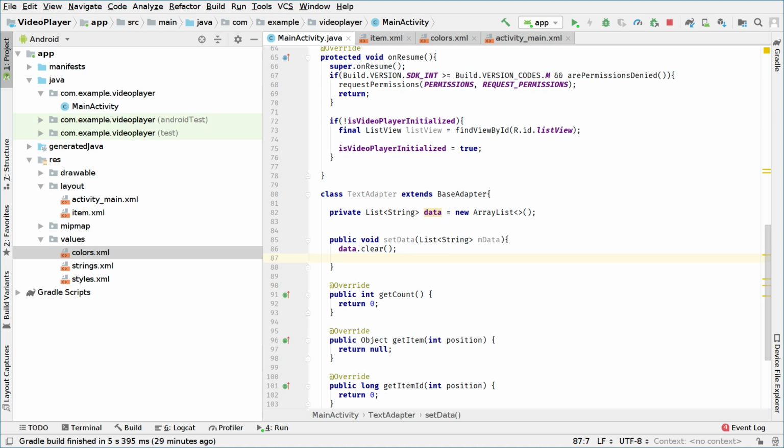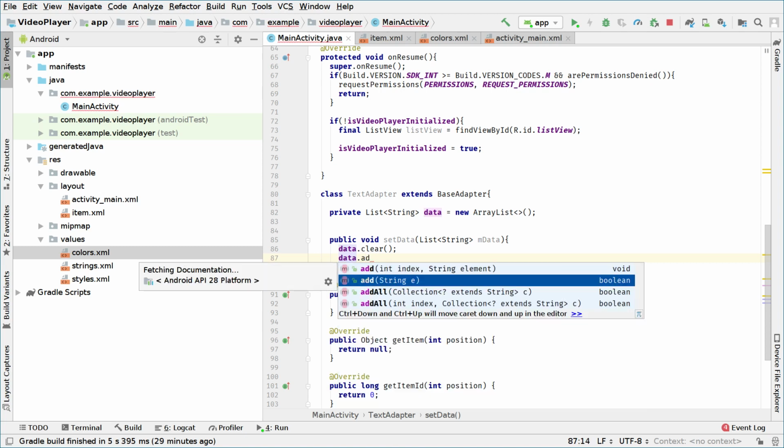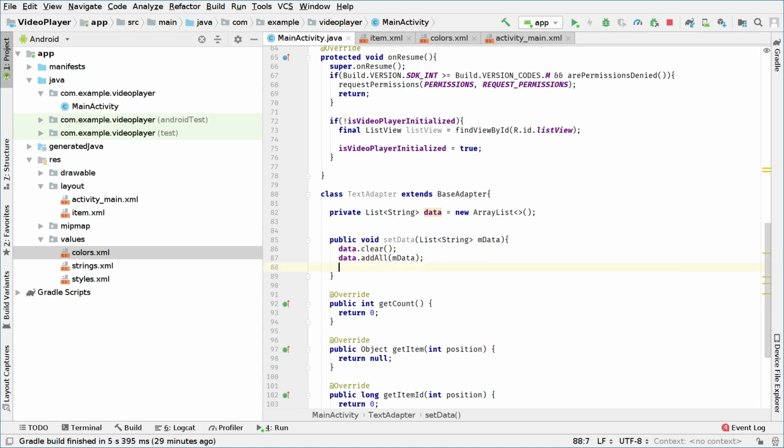So you say data.addAll, and inside here we will say mData because that's the parameter that is passed. After we did this, we will tell the adapter that we have new data. For that, there is a default method we have to call, which is notifyDataSetChanged, and that will be it for our setData method.